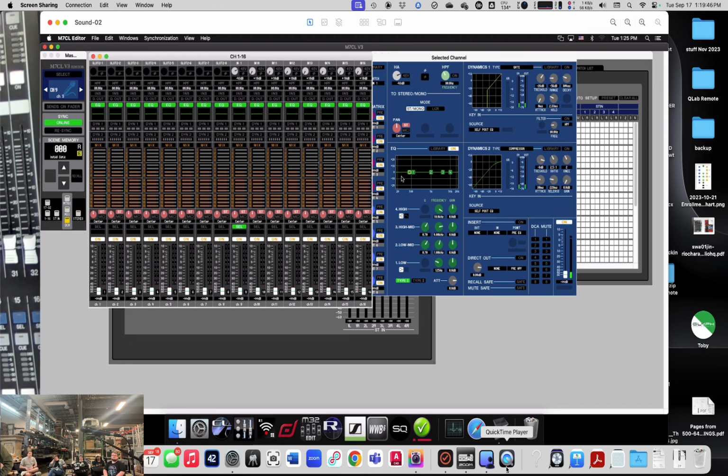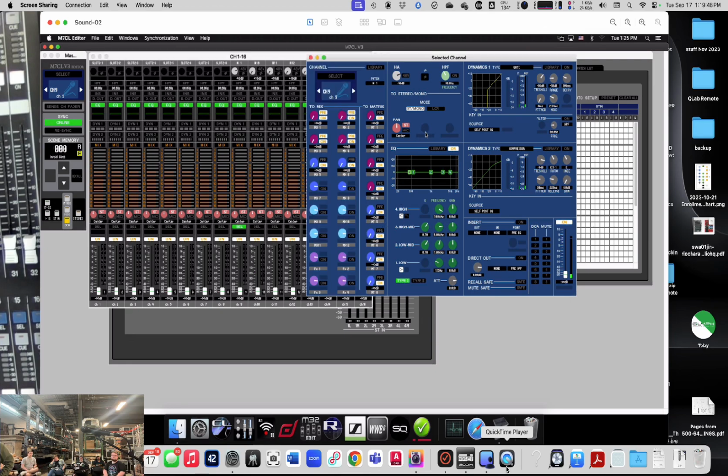Now, in the interface here, you'll see what happens now is, these first 6 now have knobs that actually do something, but these knobs don't work. Like you can click on them, but they don't work. Why? Because we turned these into fixed buses, which means they're functioning like groups, and groups don't have knobs. Groups just have buttons. So to route it into there, you just hit on and it goes in there. Okay? All right, so we can now go in and name these things.